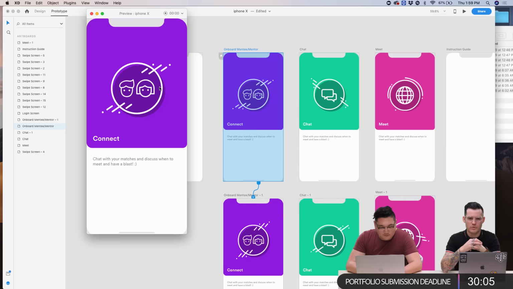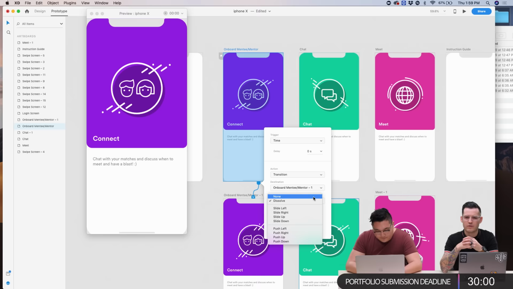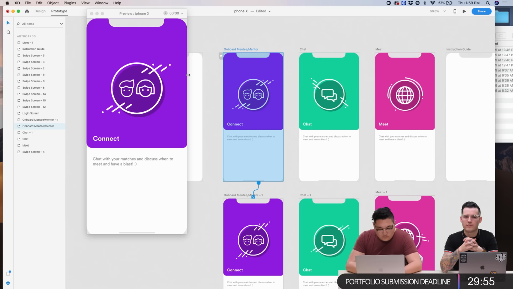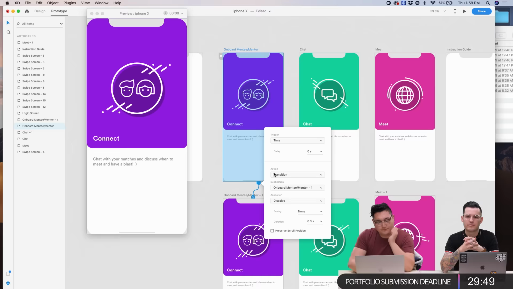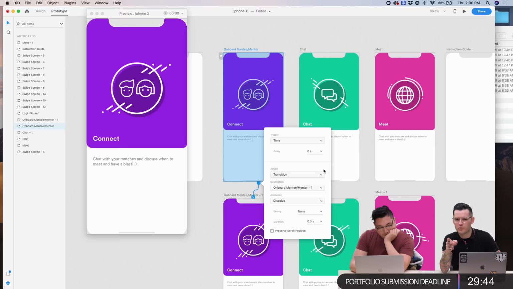Doing a time transition? Yeah, time transition. There you go. Oh, okay. Do I have to click it? Or what was it? Let's see. Was time, no delay. It should, you're going really fast. You might want to speed up the, maybe that's something. Give it a couple seconds. And then you don't want animation dissolve. You want none. Oh, okay. That's what it was, I think.